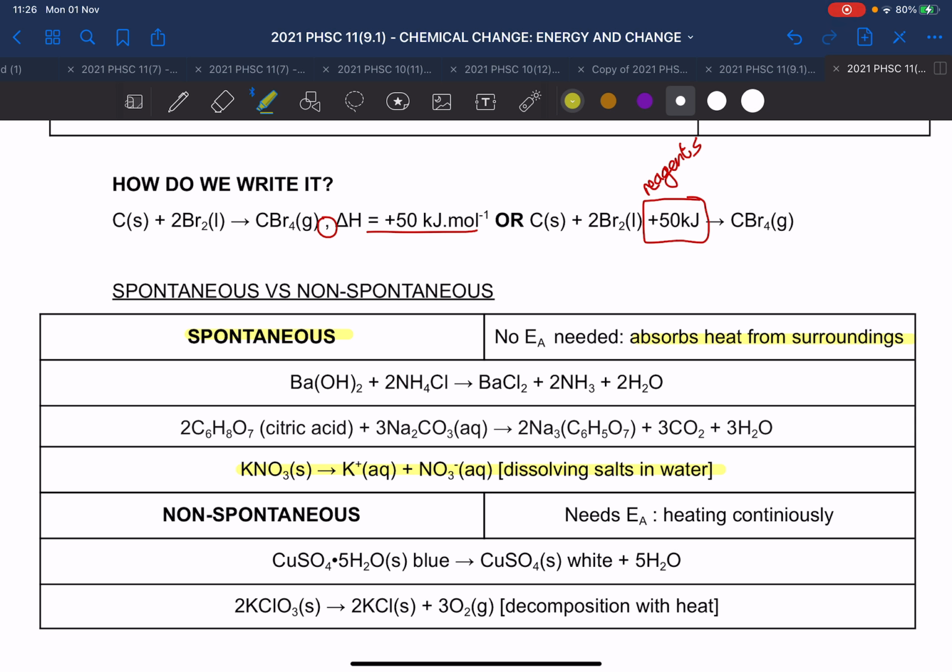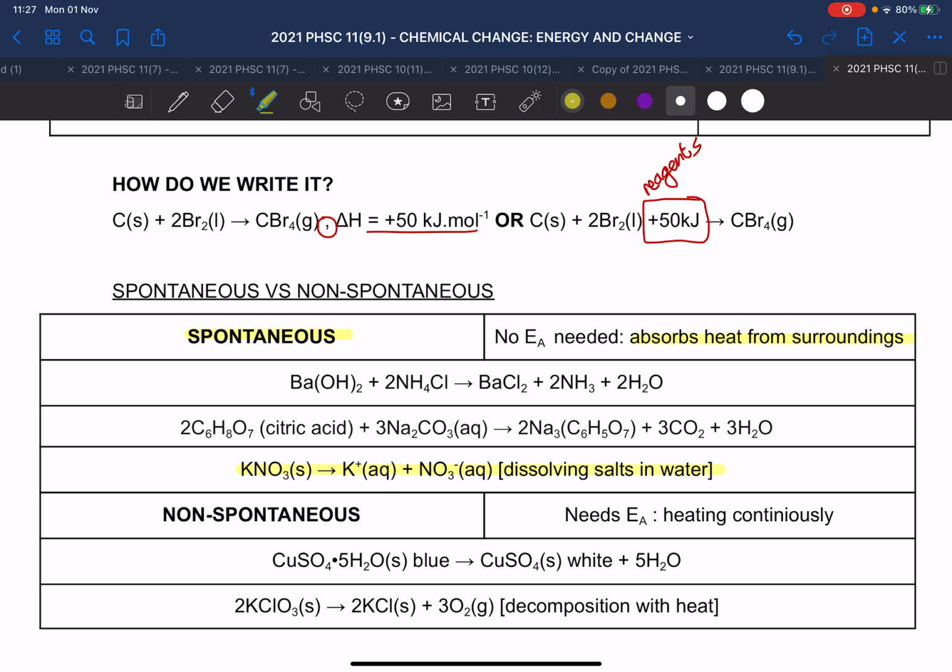Now, how do we know it's endothermic? When will salt dissolve faster, when you heat up the water or when it's cold? When it's hot. So that is your clue that it's an endothermic reaction. It takes energy. If you make the environment hot, then it takes the energy from the environment.